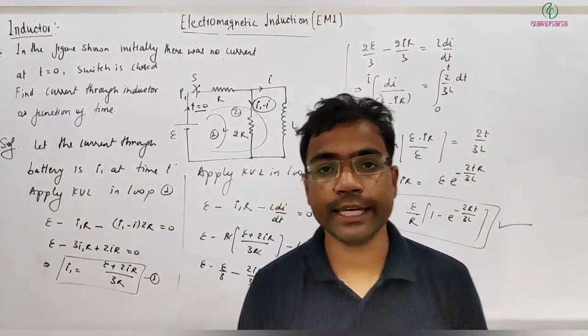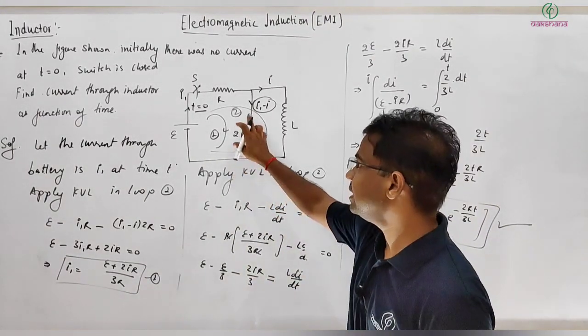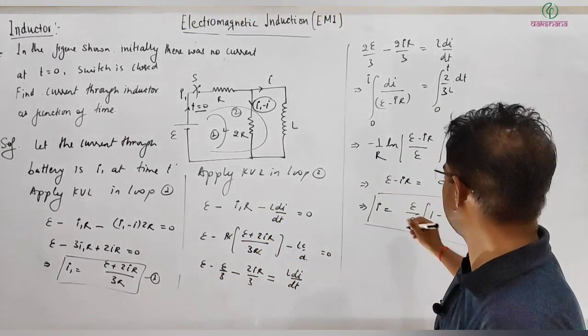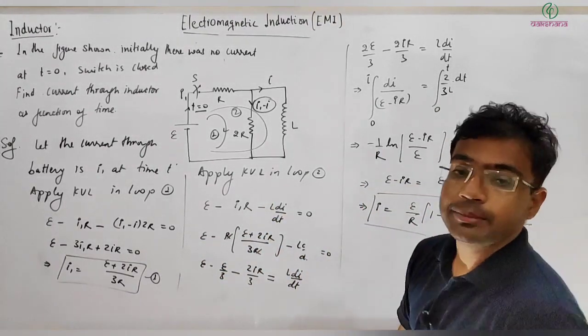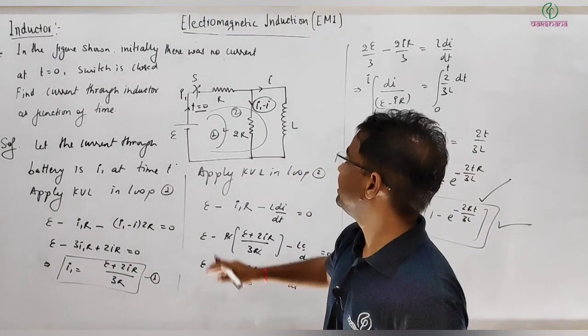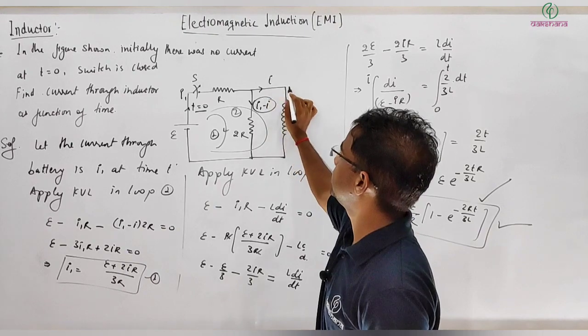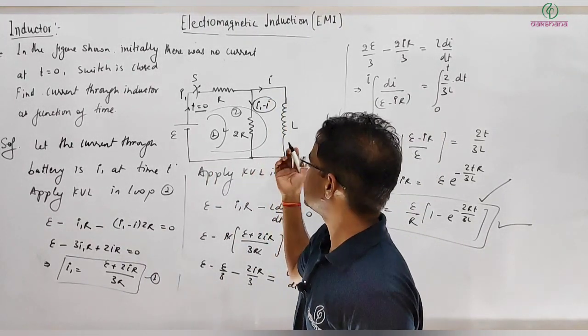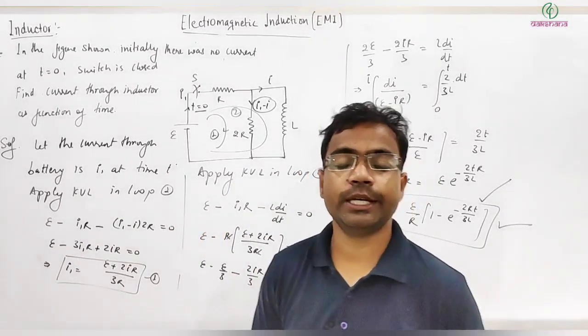The important thing here is that this is a very simple problem, and this way we are able to solve it and we are getting the answer. But sometimes there comes a very complex problem situation. Let me write here, if I am adding one resistor here and maybe one resistor here, then some other situation may arise.